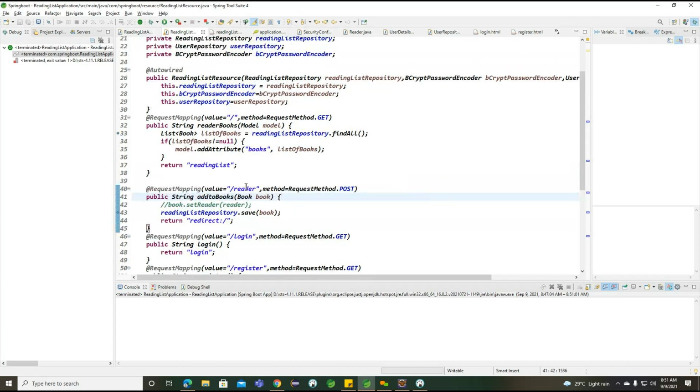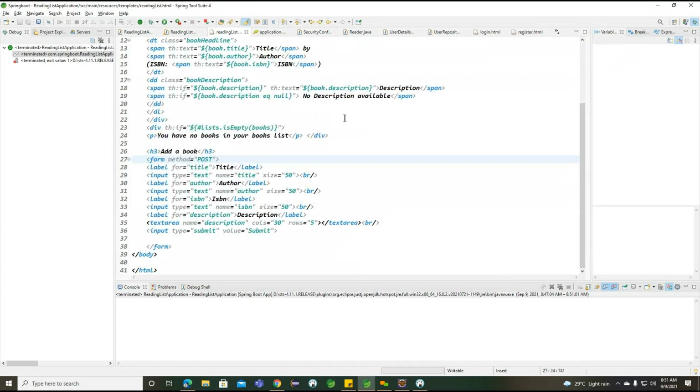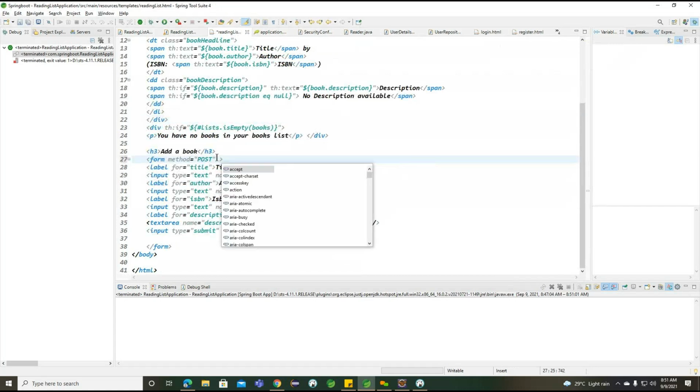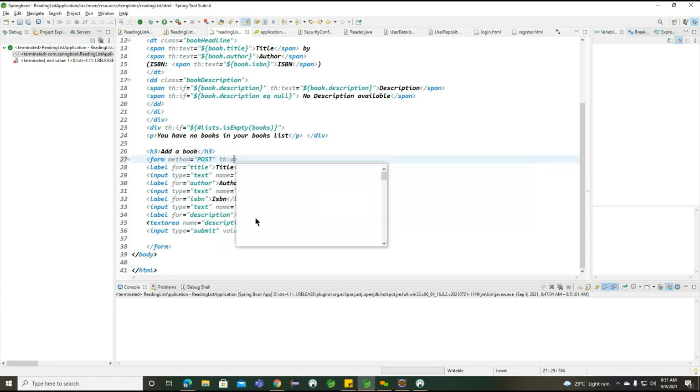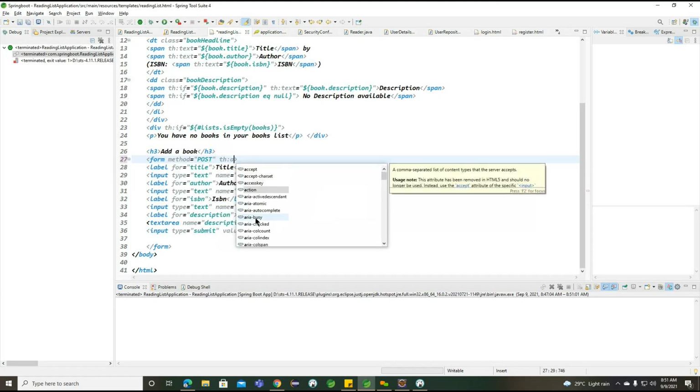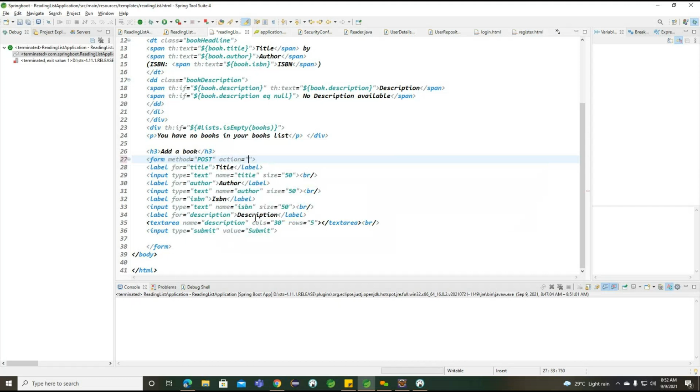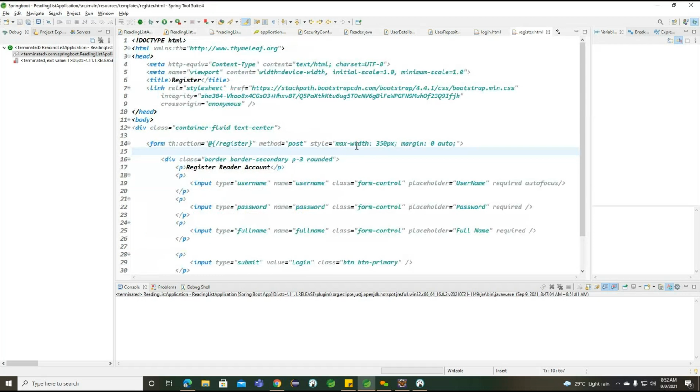Okay, now, what you need to understand here is that we need to work with the reader here. So to work with this particular reader, where is the file? Reader list here. th colon action. Now what I need to write here, reader slash register, right?